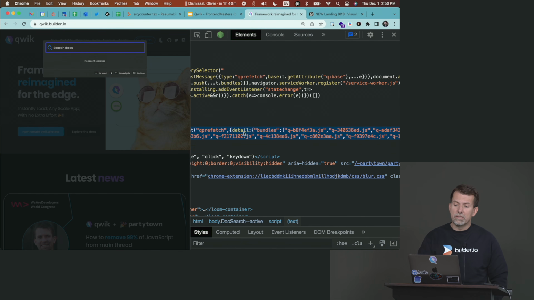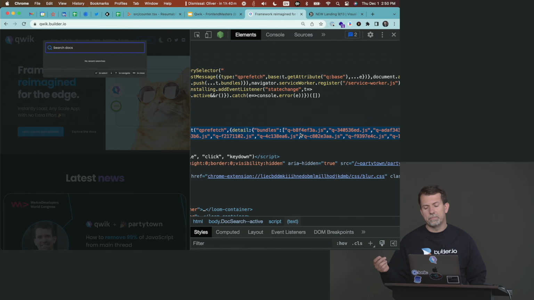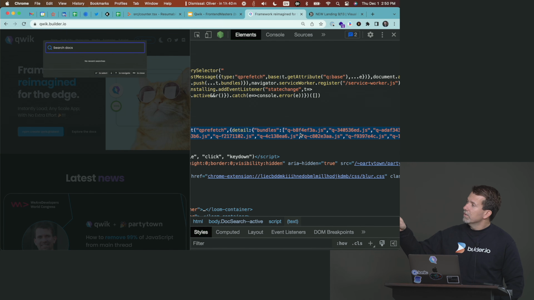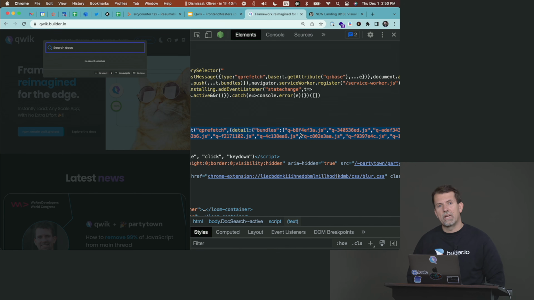If you augmented this list and gave the whole thing to the ServiceWorker, then your app essentially becomes offline immediately, because you already have a service worker that prefetches and gets it. The Q dash whatever hash file that is fetched is cacheable forever. That hash is a hash of the content of the file. If the content stays the same, the hash is good for the future. So if a person navigates your site and only part of the application has changed, only some of the hashes will change in this list. The ones that haven't, they can just reuse, so they'll have an improvement.